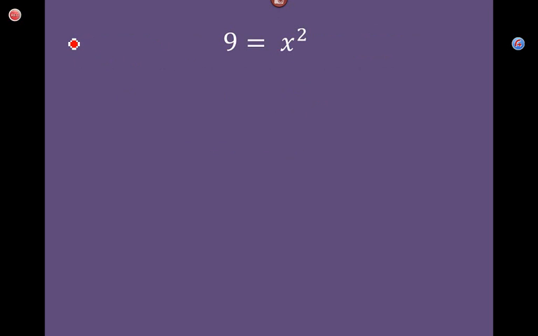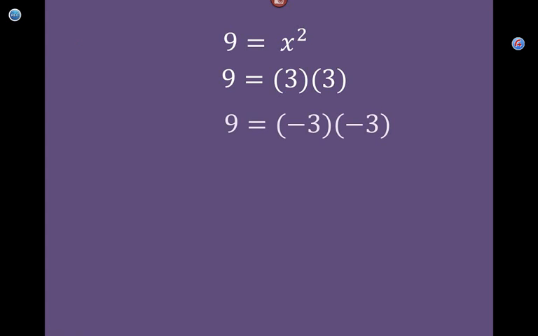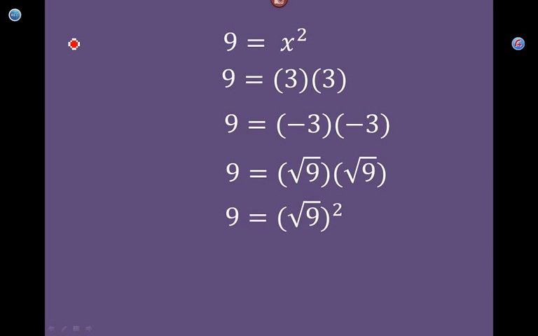Well, I can think of 3 different ways to represent x. X could be +3, because 3 times 3 is 9. X could be -3, because -3 times -3 is 9. And the third way I can think of is x could equal the square root of 9. And the reason I'm making that jump is to show you why the next problem works, but also just to make a point that the square root of 9 times the square root of 9 is 9. Square root of 9 squared just gets us back to 9.